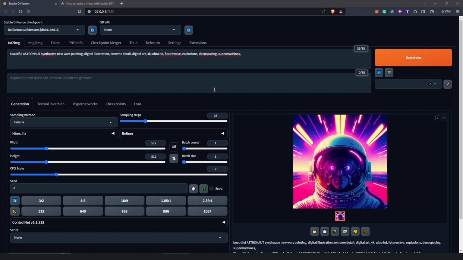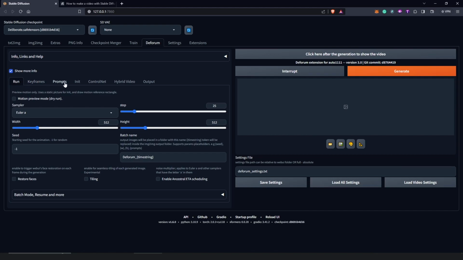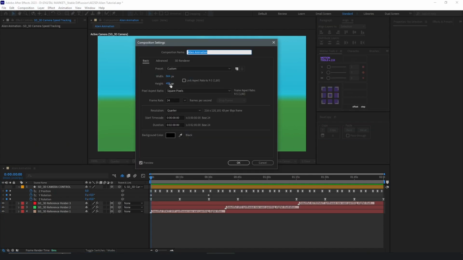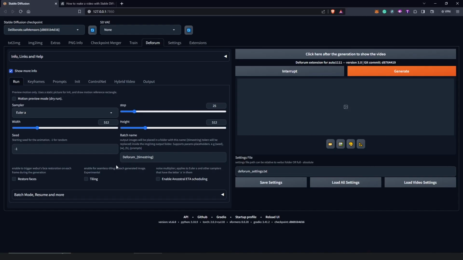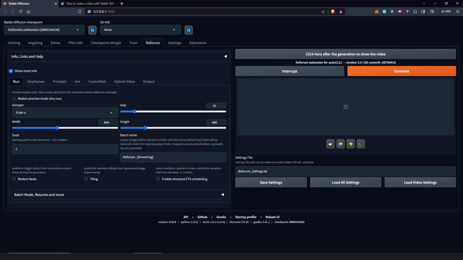So once you're happy with your style, from here we can start our animation settings for export. Once we go to Deforum and we come to run, from here we are running through all these tabs. We are using the same checkpoint here. Now we can go back into After Effects and we have to copy the same composition settings from After Effects. If we come to our After Effects now, we go here, composition settings. We are using the width of 864 by 480. So if I come back here, 864. Our frame rate is 24 and also our duration is 2 minutes. So we don't have that here, but I'm sure it's going to come up in any of the tabs.